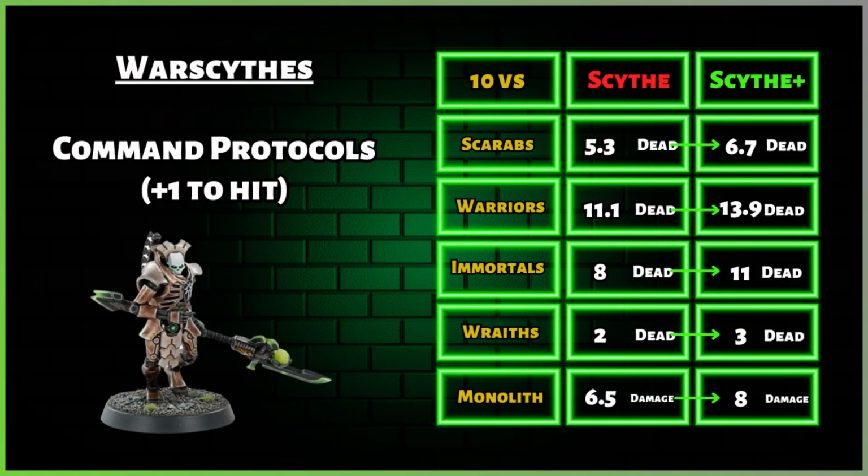When you do that exact same thing with Command Protocols with the Warscythes, this is how this changes. Scarabs, you're doing almost an extra base and a half there, 6.7 is now dead. Warriors, 13.9, Immortals goes up to 11, Wraiths goes up to 3, and the Monolith goes up to 8, which is quite a big deal. And that's more, again, to do with Devastating Wounds because you're getting more attacks through to then roll for wounds. That's the reason for that.